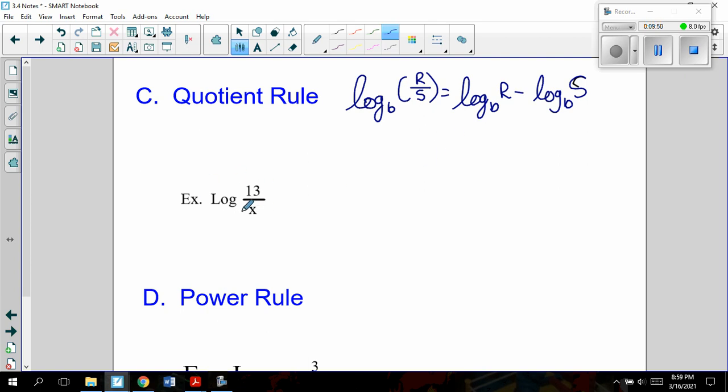One thing that students sometimes struggle with, especially without these parentheses here, is that this x over 13, or 13 over x, is all inside the log. And then now I can use my property. If it looks like a 13 times and then an x dividing all of that, it gets tricky. So just be careful with where the parentheses are on these. This is a common log because there's nothing there, so it's base 10. So this would be log of 13 minus log of x.